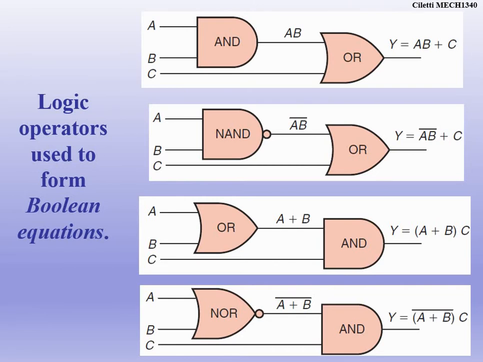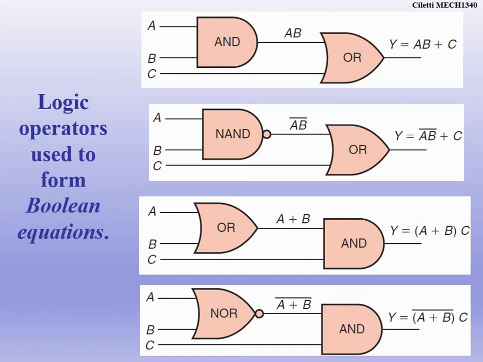So we have A NAND B, so that would be AB bar, and then OR C, so y equals AB bar or C, or not AB or C, however you want to say that one. I like to use bar when it has a whole bunch of variables incorporated in it. Okay, so ideally you want to write the output after each logic gate. So let's look at the third one.